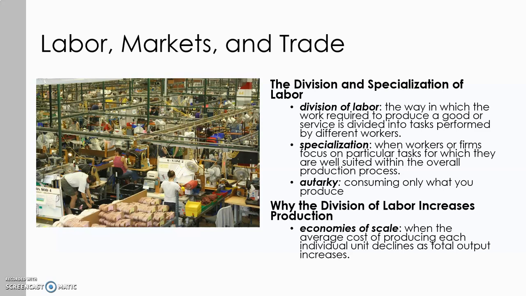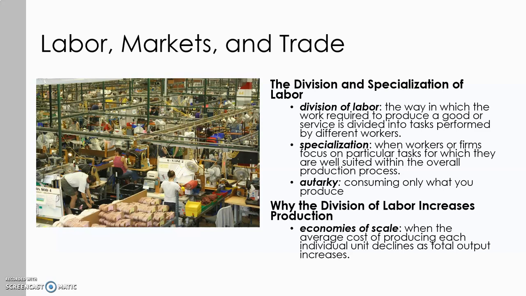Division of labor derives from opportunity cost. When we divide labor, we slice up the work and give different jobs to different people. Workers and firms specialize. There used to be a lot of businesses that were what we called conglomerates that produced many different types of goods. These days, we're seeing a lot more specialization and a lot more efficiency that way.